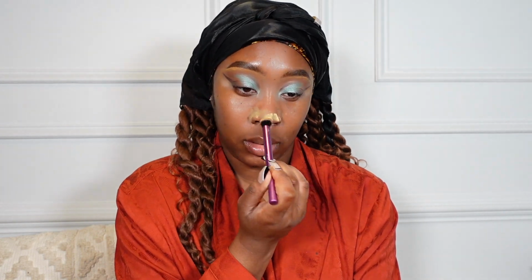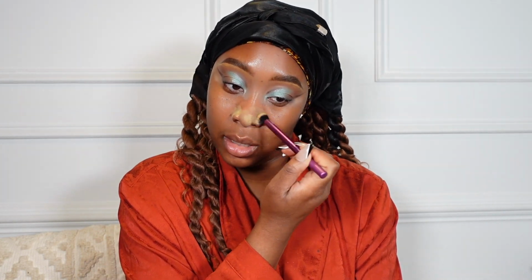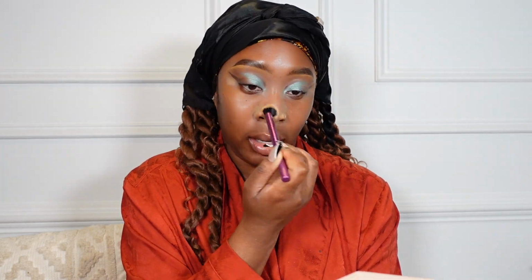I am going to set my nose. I'm going in with the Juvia's Place powder in Kahlahari. And we're just going to lightly set my T-zone. This is a very yellow powder. But I'm using a Deluxe Crease Brush from Real Techniques. So push that into the nose, and anywhere else I get grossly oily.